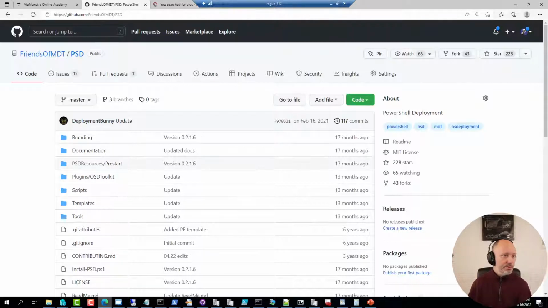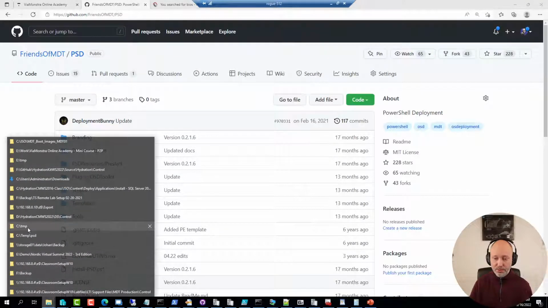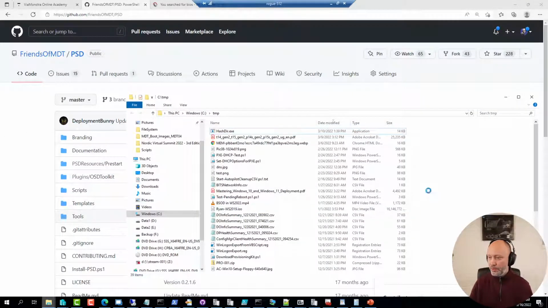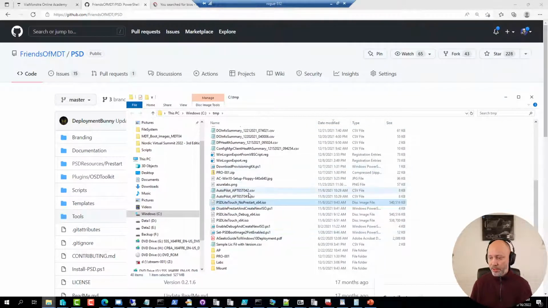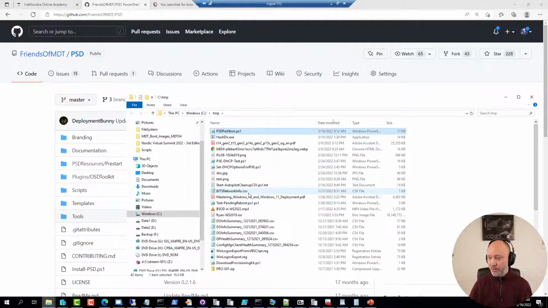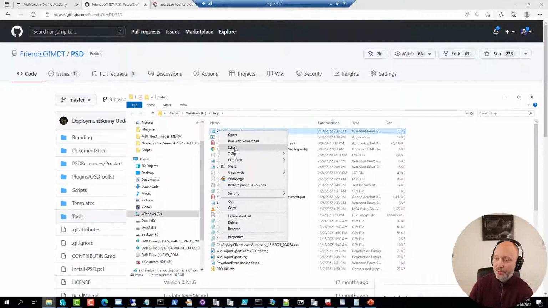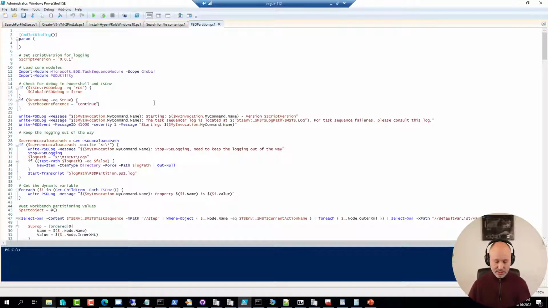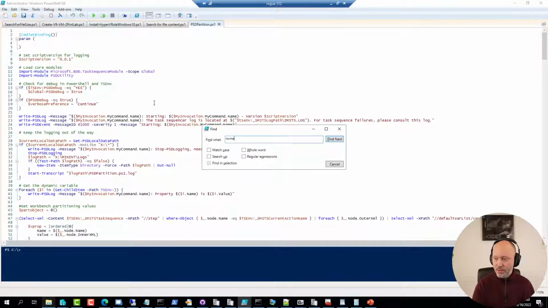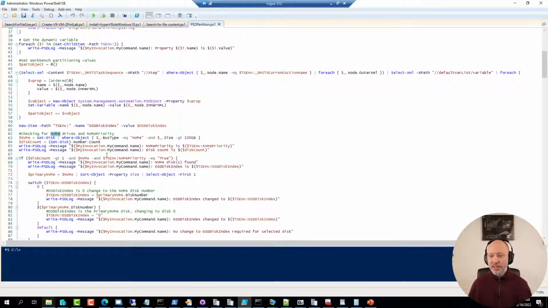One of those 2 customers helped us develop a PowerShell script. I'll copy it over here. This will go live in the next version that we release of PSD. It's currently not available, but I just wanted to give you an idea of what it's all about, because in this particular script, they added a priority that you can set as a variable in MDT.